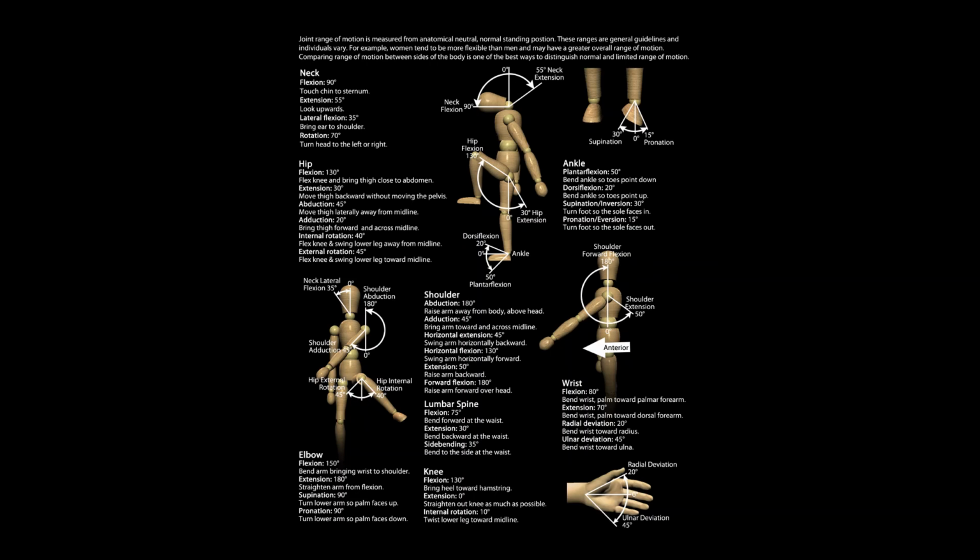A great degree of variability exists among individuals as to the actual normal range of motion. So the range of motion degrees that you see in guides and in your textbook are more of a general guideline. Everybody's body is different. Now remember, when you're doing an assessment, range of motion is always measured from the anatomical position. Regardless of whether your client is standing, supine, or side-lying, anatomical position is considered the 0 degree range of motion.